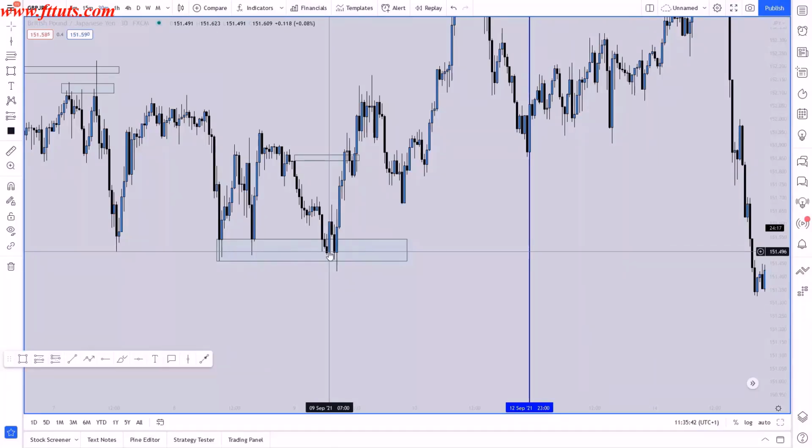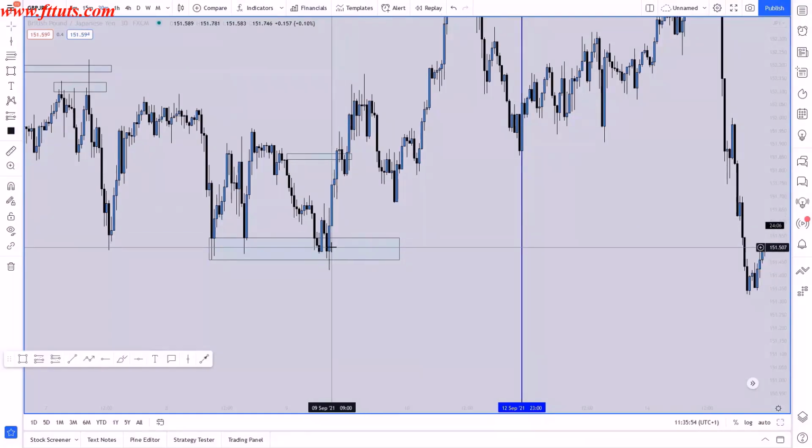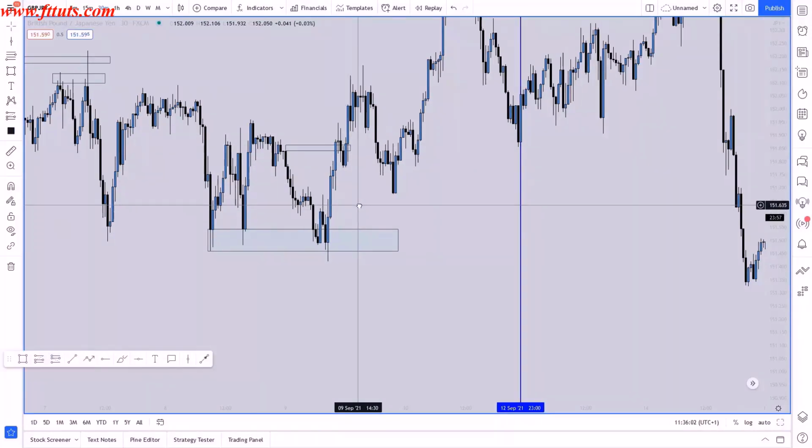So this was 100% going to reject. Well, obviously you can't be 100% in trading. You never know what's going to happen. But we can be 99% sure that this was going to happen. So what happened? Price bounced at the start of London straight off of the previous London low and the Asian low and bounced up. Easy price action again.